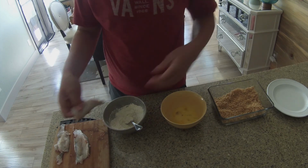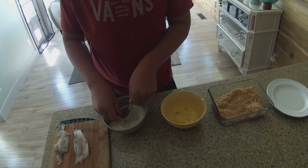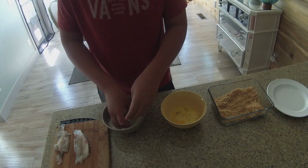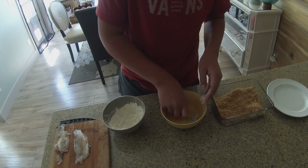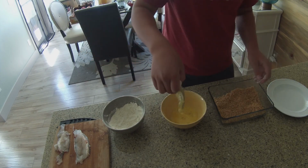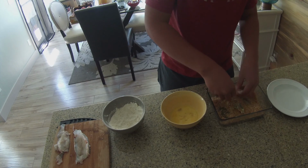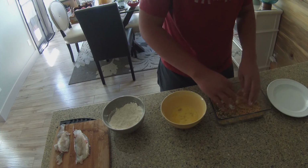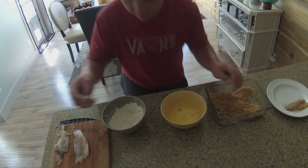Alright, so we're gonna grab our fillet and we'll put it in the flour with all the other seasoning. Get nice and covered up like this. Put it in our eggs. Then put it in our breadcrumbs. Stir it up. Nice and good. Okay, then got that done. Now we're gonna do that with all our other fillets.